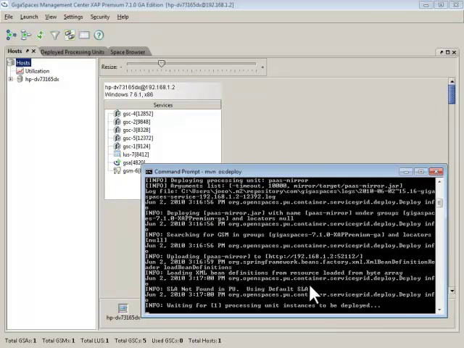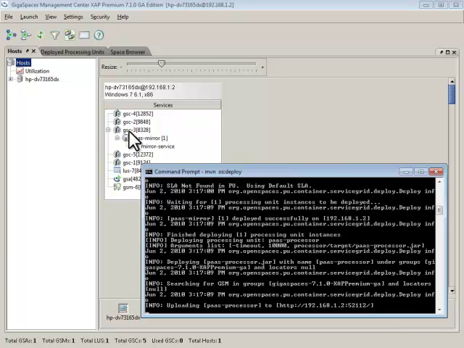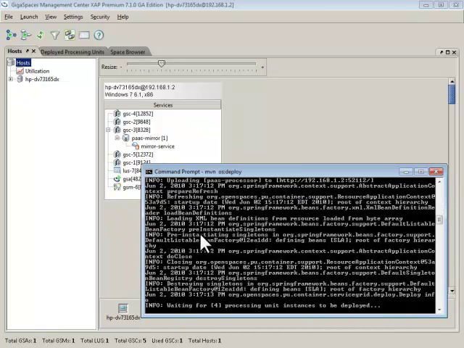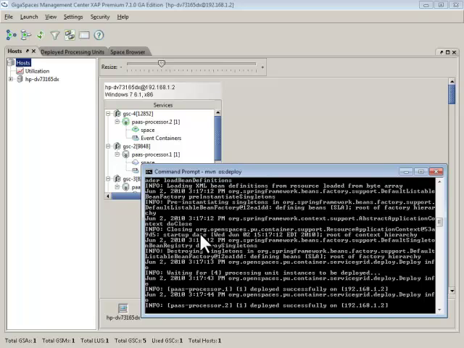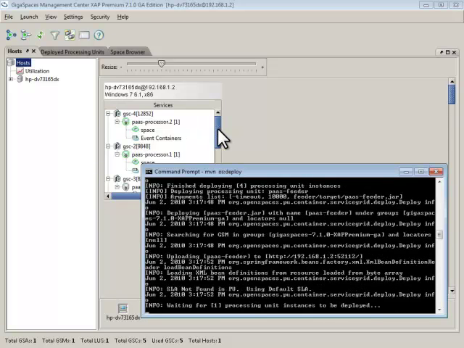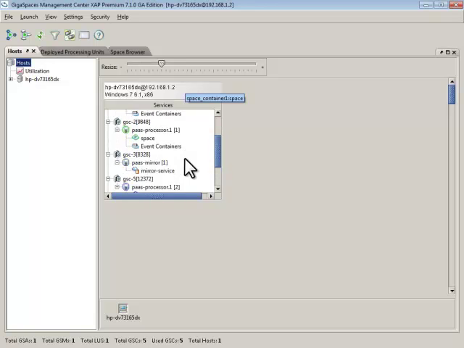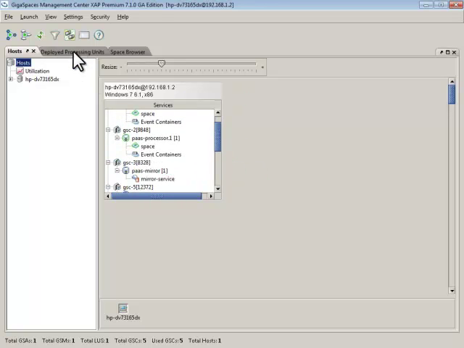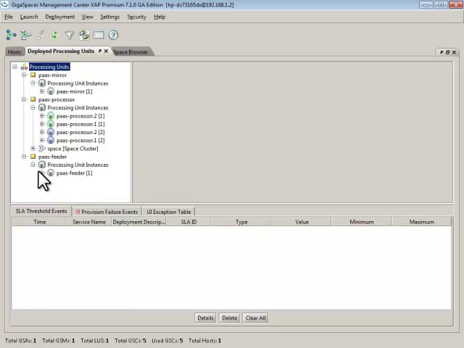So you can see what it's doing right now is uploading the mirror here. It'll be deploying this very soon. We'll see that reflected up here on GSC3 as it turns out. Now it's going to the processing unit and deploying that. So let's watch as that happens. And you can see here that everything has been uploaded. We look over here, and you can find all of our elements up here. Everything's working normally. Now, if we go to the deployed processing units, we see everything is running properly.